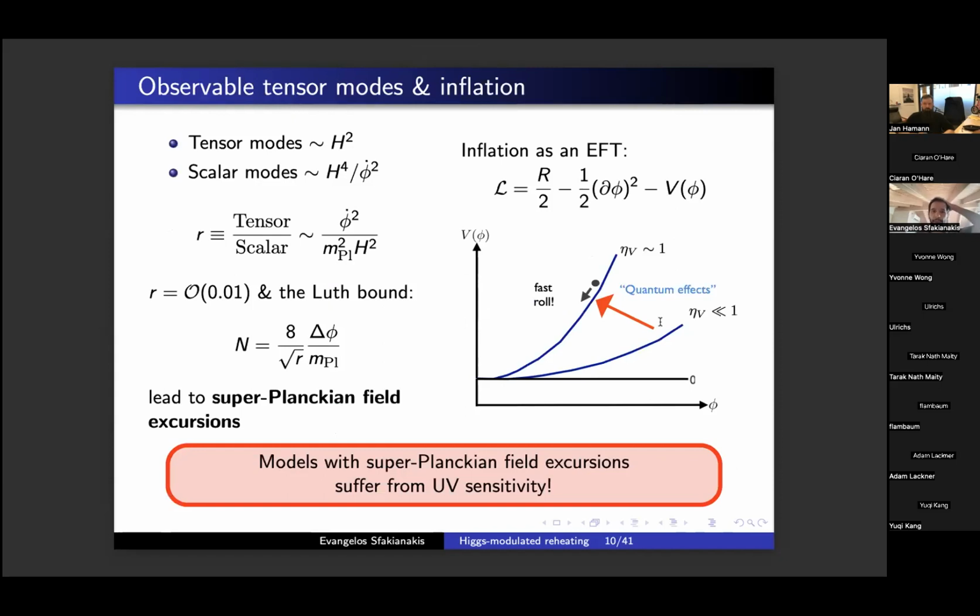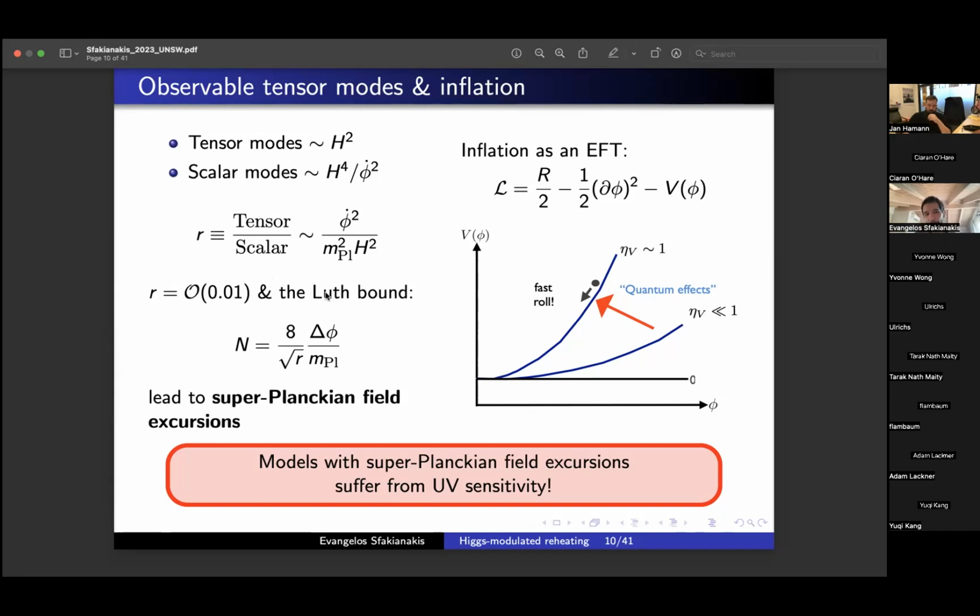Okay, now let me take a step back and say, if we don't have Higgs blocking, what's the point of doing this? So let's make a small deviation and ask what sort of models of inflation there are in reality. We know that the tensor modes, the gravitational waves, grow like H squared, and the scalar modes, which are the fluctuations on the CMB and in large scale structure, go like H to the 4 over phi-dot squared. This gives us one of the two important data points from inflation, the tensor-scalar ratio. So for r being 0.01, which is roughly where our limits are right now, and where we hope to see something maybe within the next decade of CMB experiments.